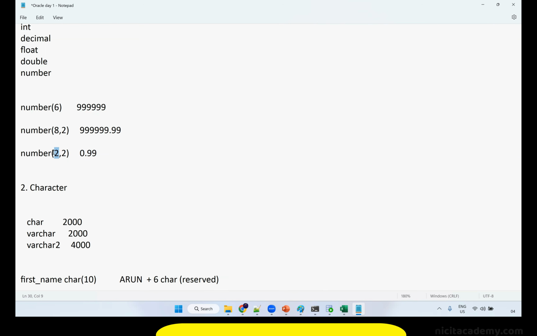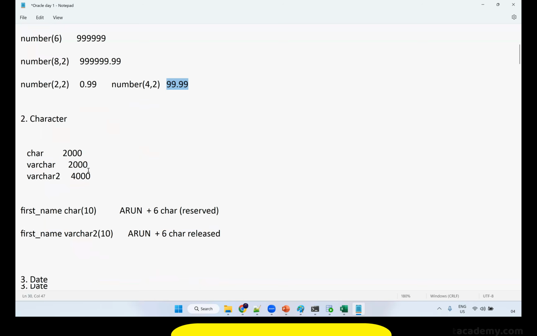Because of 2 precision, both of the 2 are scale. That means 0.99 only. If I want to store 99.99, what data type do you have to provide? NUMBER(4,2). That means 4 total digits, out of which 2 digits are decimal. That's the meaning. Clear?